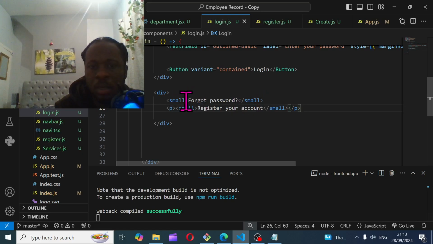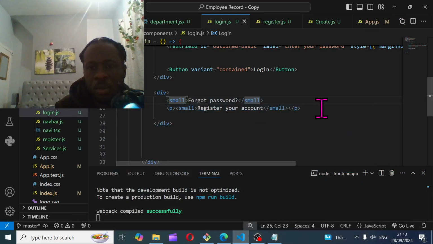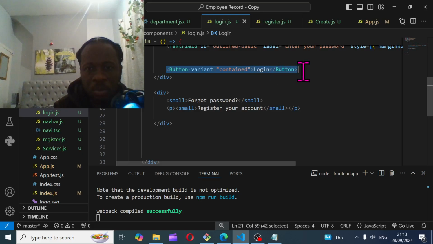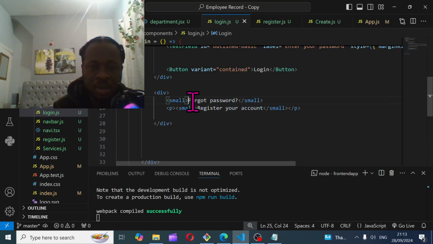And let me put margin top on this so it will be a little bit separated from the button, because let me see, yeah, this is it, forgot password, register your account. I can move this down a little bit, so I can put margin bottom on this one. If I put margin bottom, it's gonna push this one down, but if I put margin top here, it's gonna also push this div down.